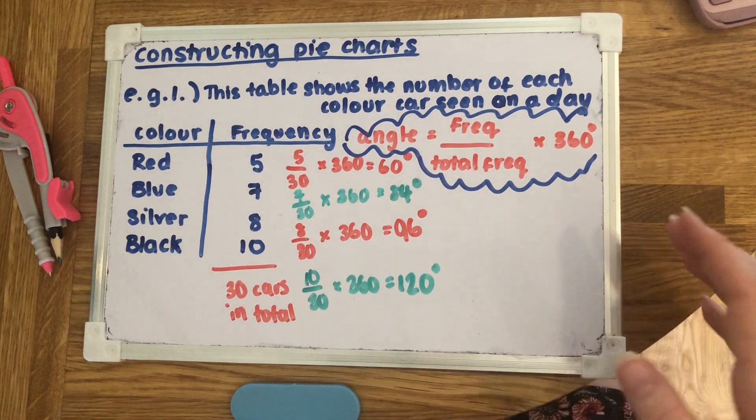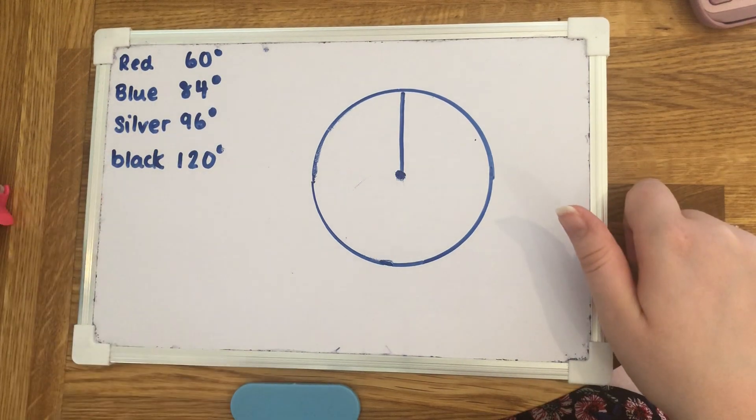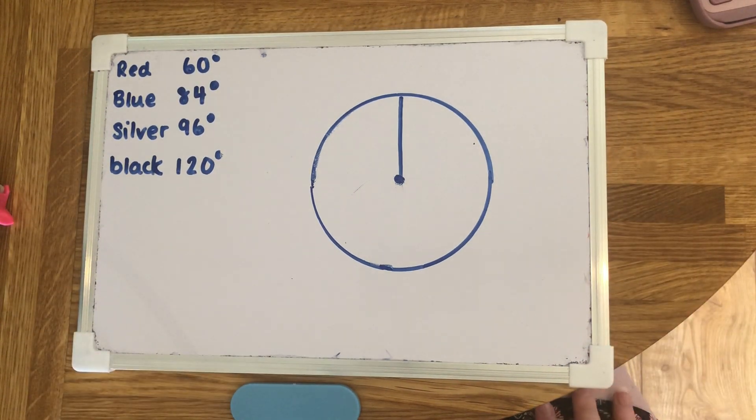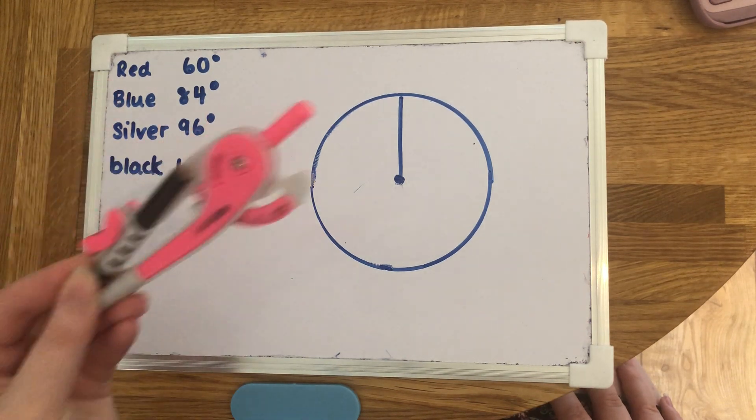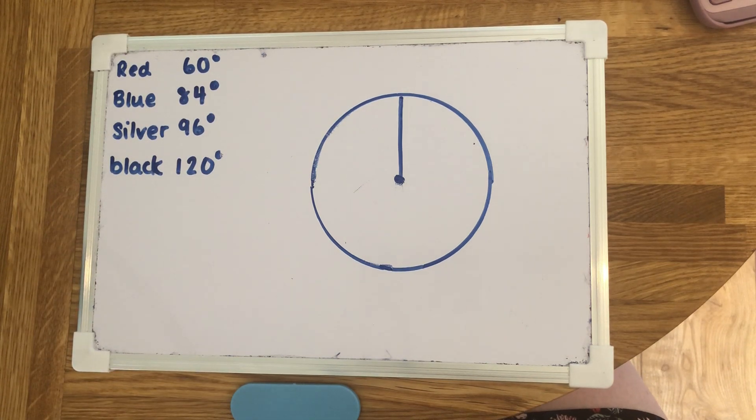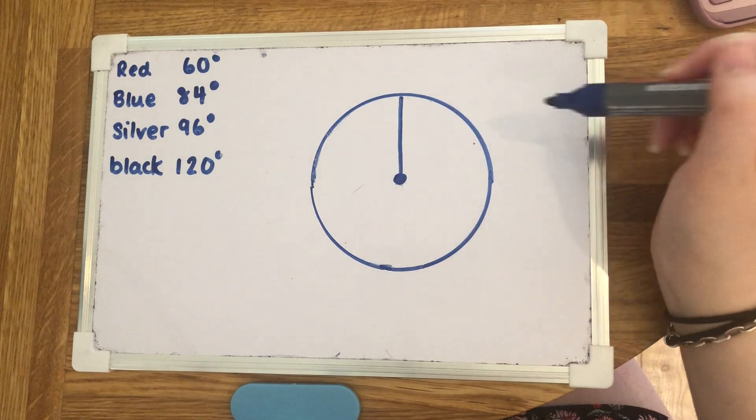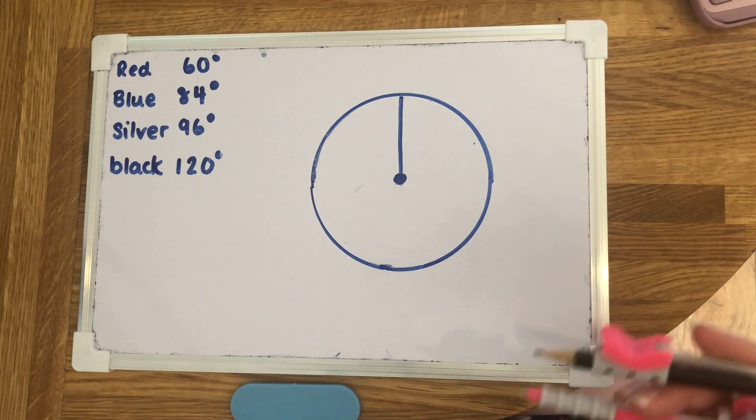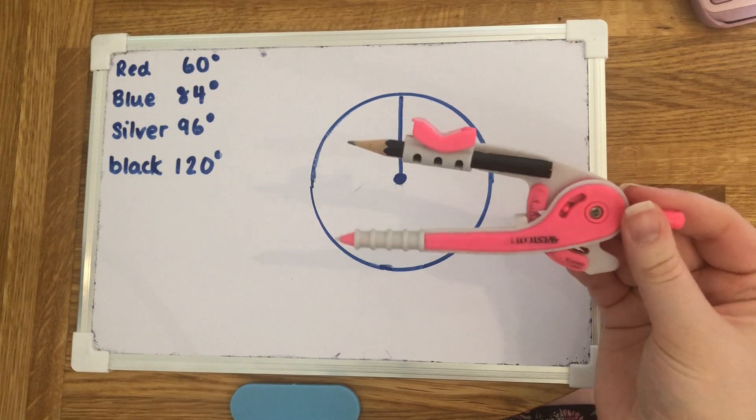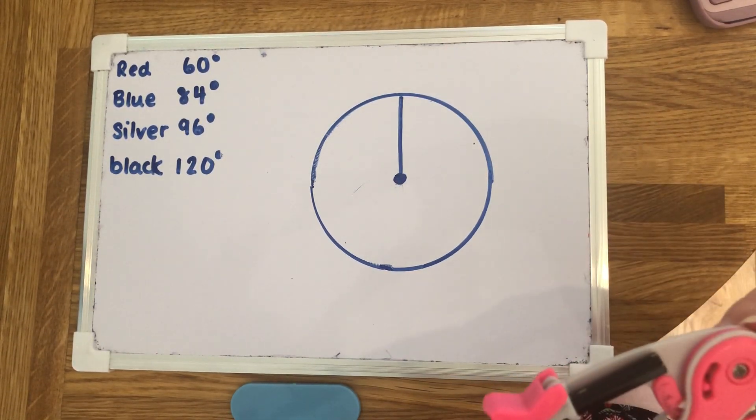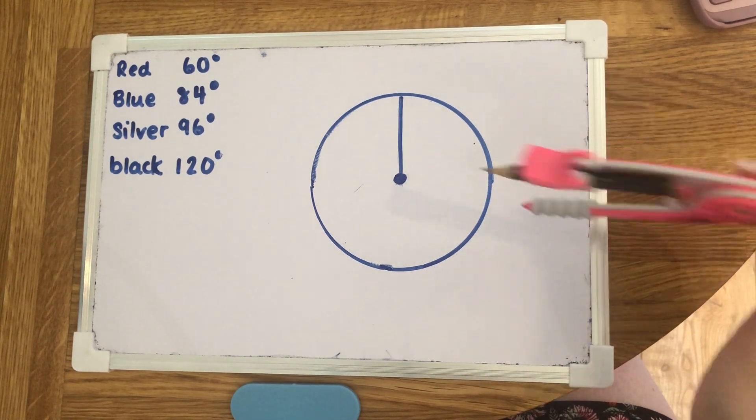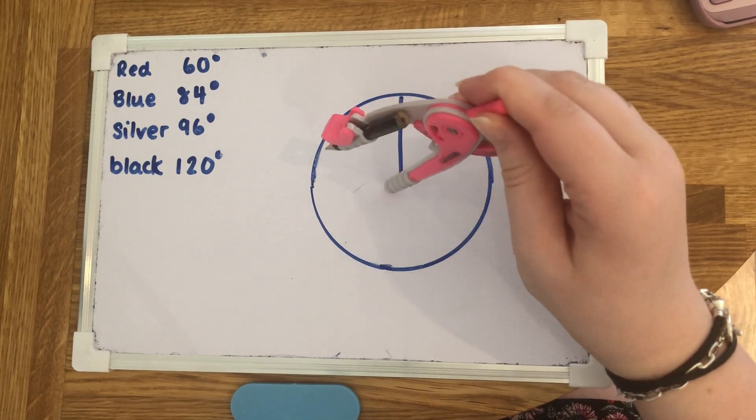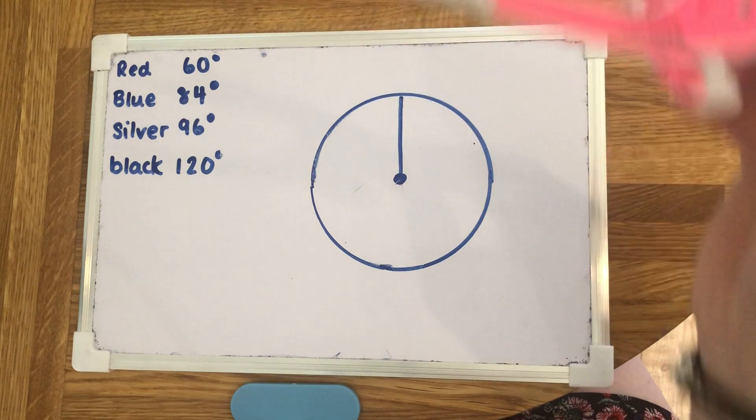I've got the angles here. I've pre-drawn the circle. The first thing you need to do if you are using a compass is that you draw a dot in the middle of your page. It doesn't actually matter how big or how small the pie chart is. Generally in exam questions they'll have this circle already drawn for you. You open up the compass as wide as you want, probably no wider than two or three centimeters. Then you put the pointed end in the middle where you've just done your dot and then you would draw a circle around.